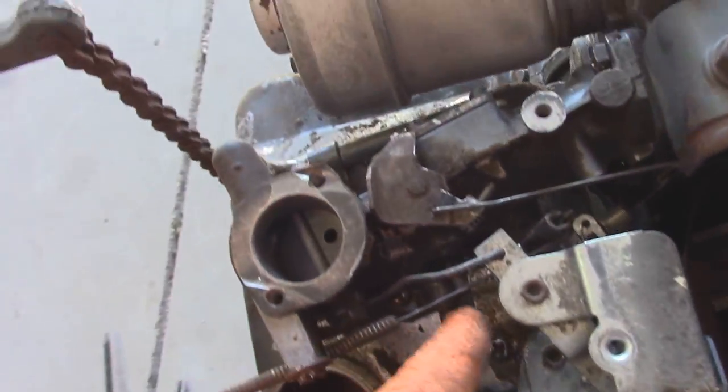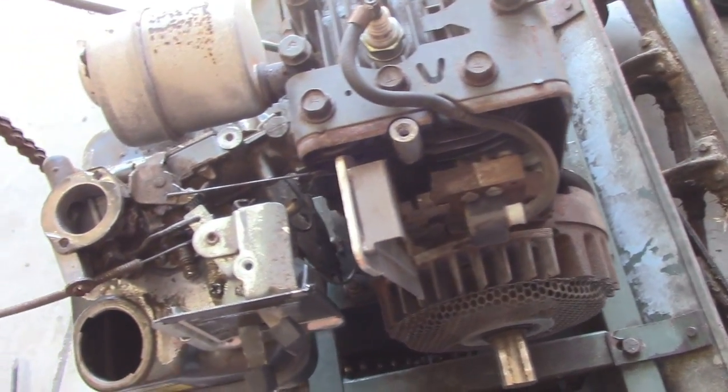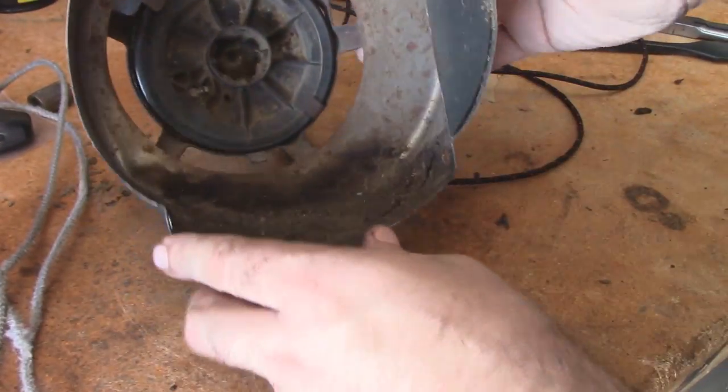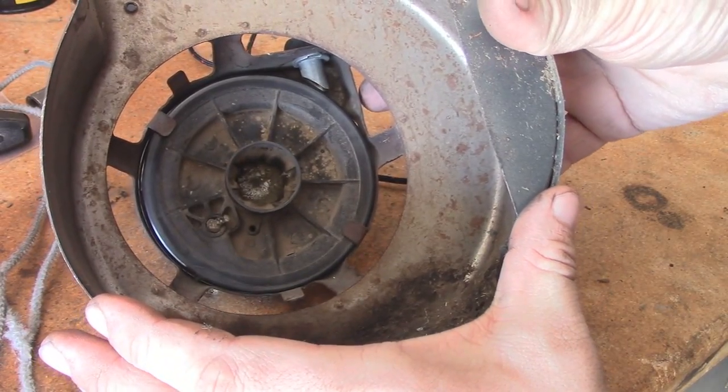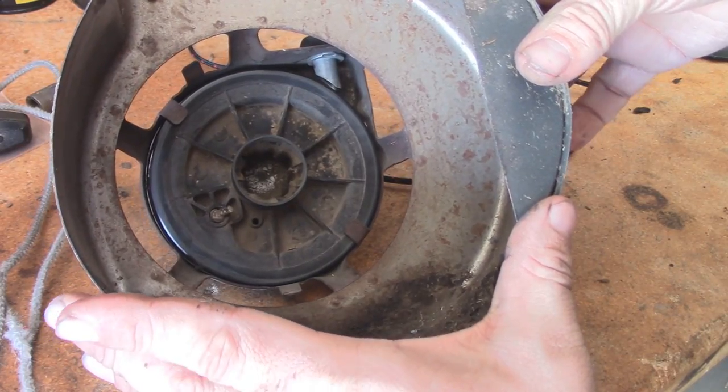And it cleaned it up pretty well for air. But I am going to give this thing a nice cleaning before I bring it over to the guy. Now, I get a lot of comments from people on how to replace the pull cords on these older style Briggs & Stratton recoils. And honestly, they're really not all that bad.